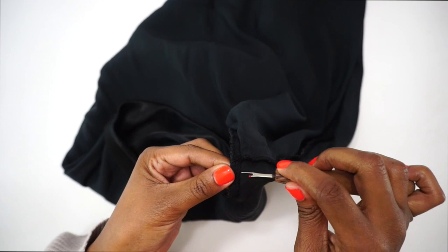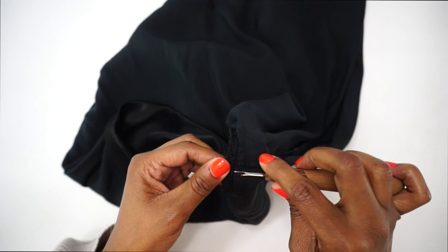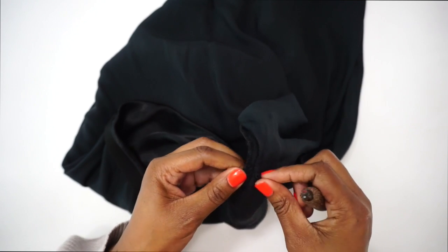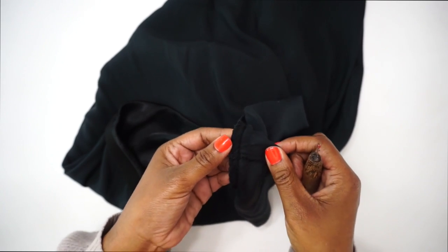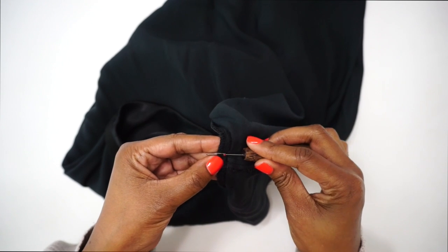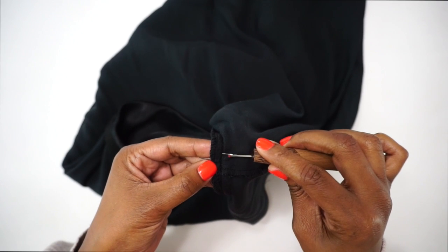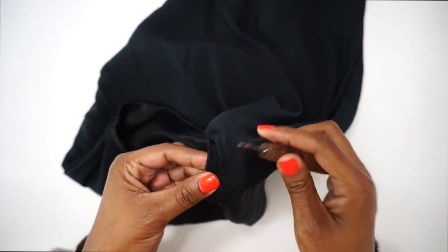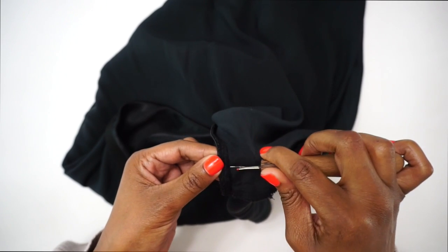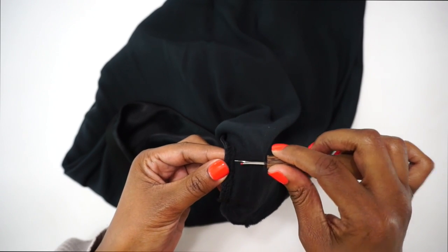The one thing about taking this in is because this is elastic, it has to go over my hips. I want to make sure that I get it as close to fitting my waist as possible without compromising it so that it won't go up over my hips. It's only going to stretch so much, so I have to keep that in mind. Yes, I want it to fit my waist, but I also want to make sure that it'll go over my hips without, you know, popping any seams. So that's also something that I'm going to keep in mind. You should keep that in mind as well. So I'm just going to continue unpicking this. And again, I'm going to do it for the other side.